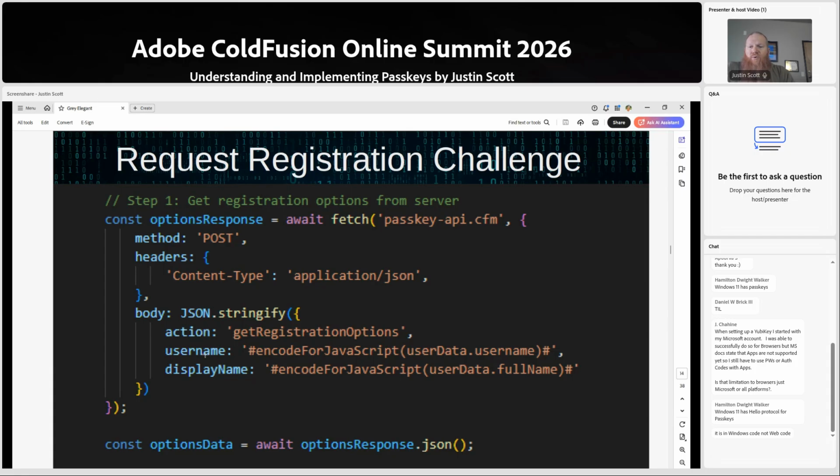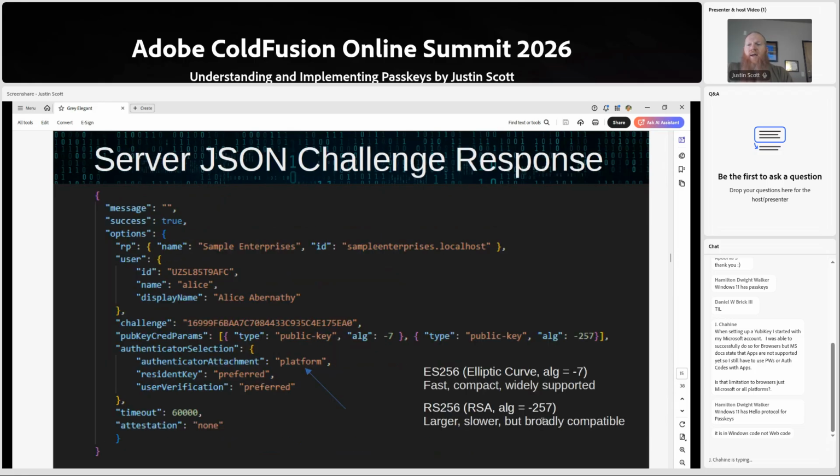We're going to specify the user's username that they are currently either logged in or registering with, and what their display name is. So we'll send the user's full name, and then we're going to drop that into an options data object within JavaScript.